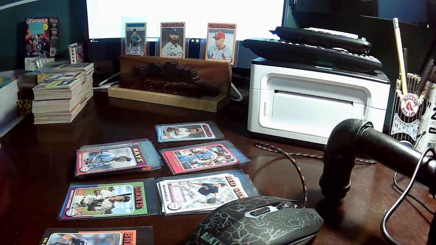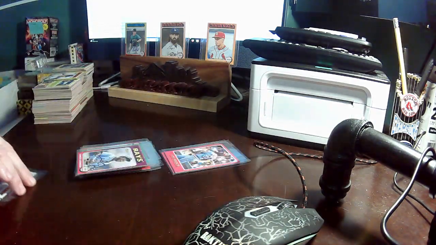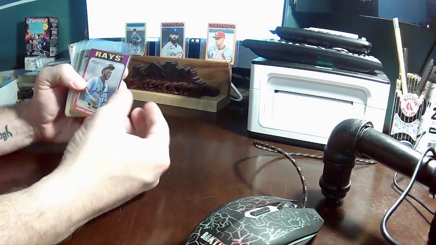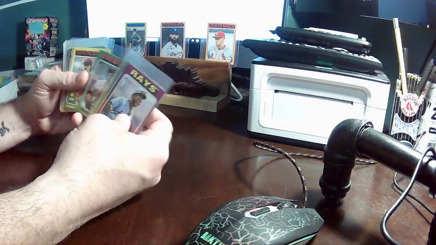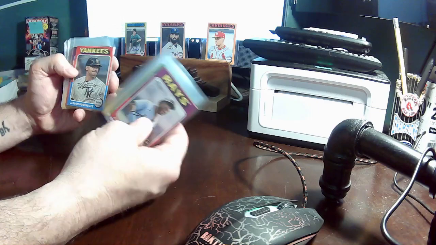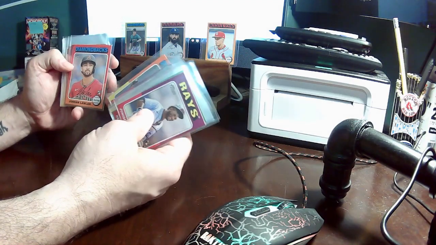So now for our recap, let me pick up some piles. Okay, we'll start out with our better rookies. We have Junior Caminero, Masataka Yoshida, Heston Kjerstad, Colton Cowser, Corbin Carroll, Josh Jung, Sedane Rafaela, Colton Cowser, James Outman, Jasson Domínguez, Junior Caminero, Evan Carter, Heston Kjerstad, Henry Davis, and Jordan Lawlar.